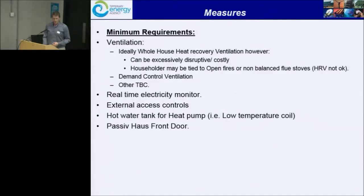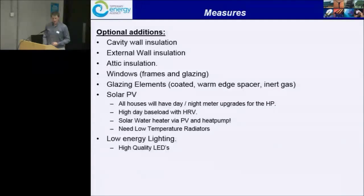We'll obviously do ventilation, and we'll have electricity monitors and heat meters on the heat pumps. Ideally we'll have a passive house front door, though costs are coming in very high and the market may not pay for those. Very leaky, poor U-value single-leaf timber doors create huge drafts and significant energy leakage. If people don't have a cavity or have one that isn't pumped, we will require them to use it. If they already have a pumped cavity, we're not going to ask them to spend 15 to 20 grand to get a U-value from 0.35 down to 0.15, because it's just not cost-effective.